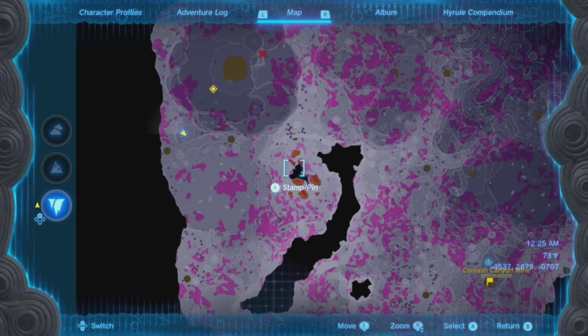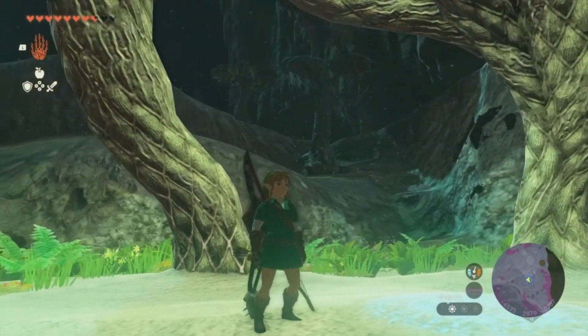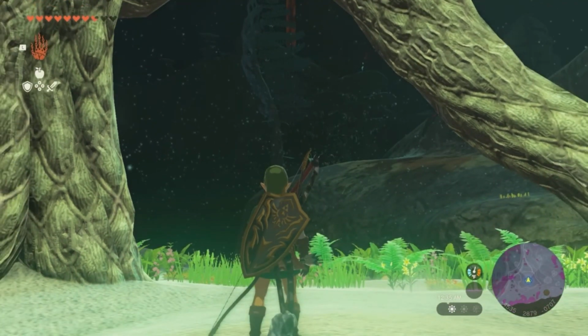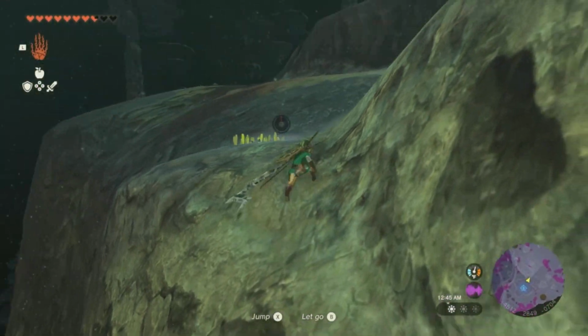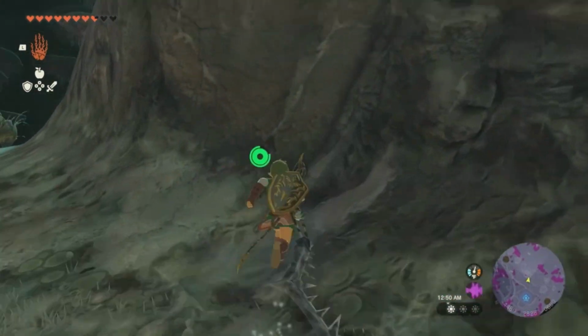Now we're going to make our way over here to where these lava pits are at. You can kind of see it from this light root. Just turn around and you can see the lava coming down. That's actually where we need to go. So we're going to make our way over there and we're going to go get our lovely cap.